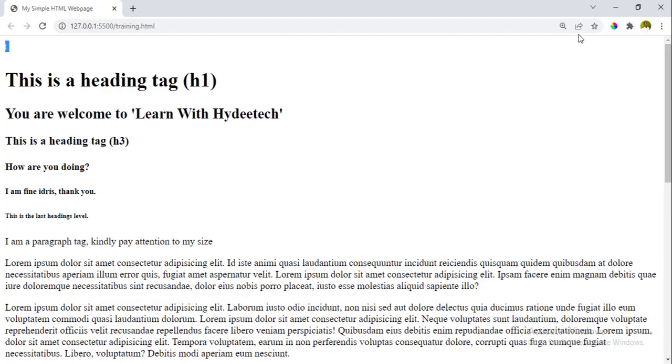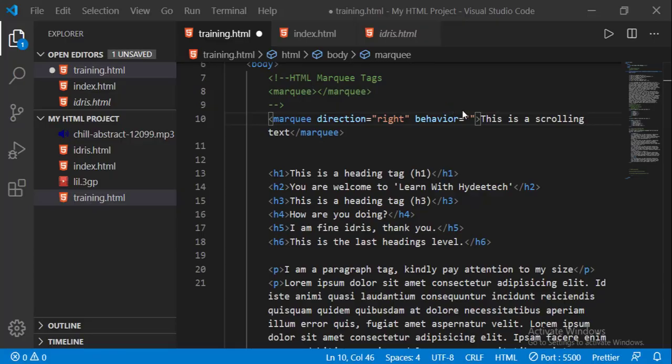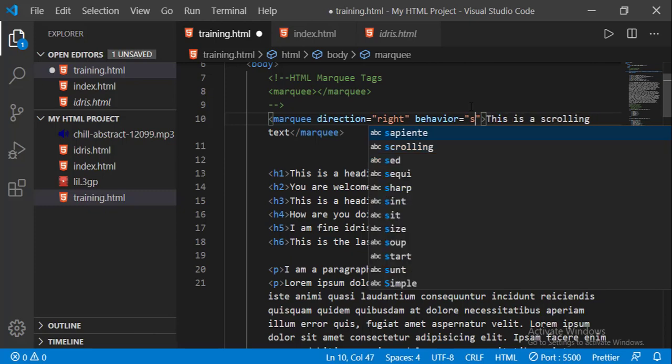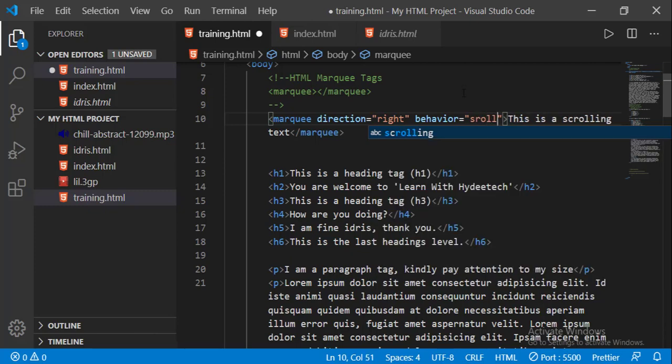If you see the behavior of this text now, you will see that it comes out from the left, as it is now. It is coming out from the left to the right, and it will enter into the screen, then come out from the left again. So by default, that is the behavior you get. That behavior is called scroll.